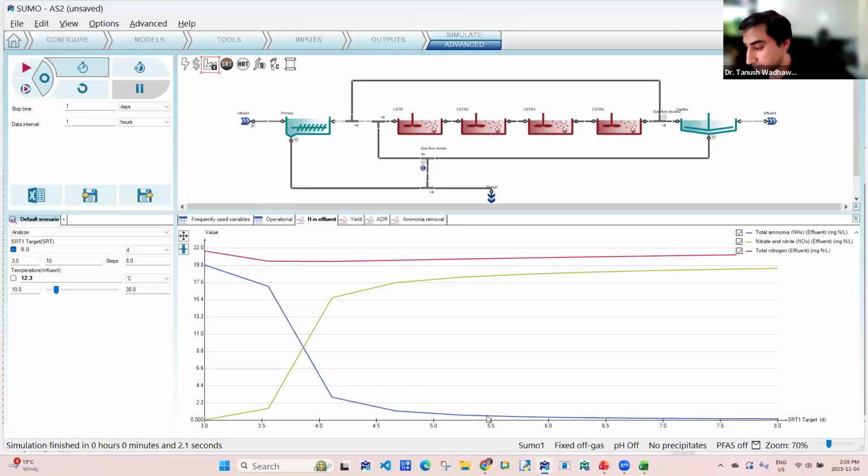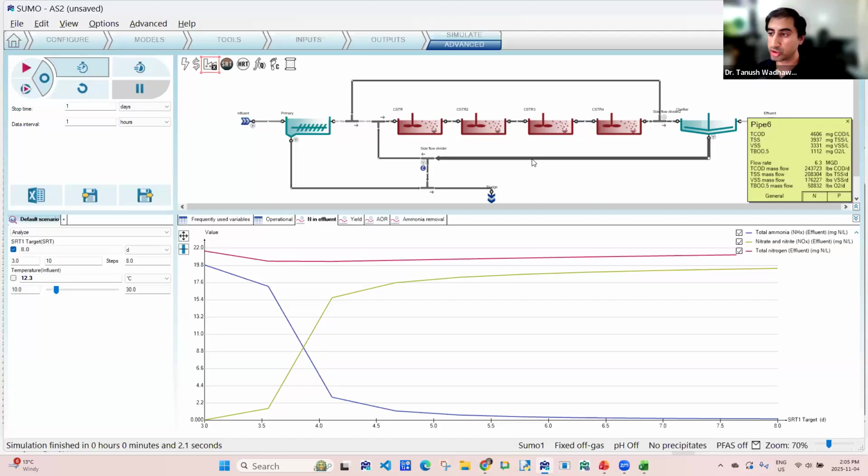But if we revisit this, you can see that it achieves close to 1 milligram nitrogen per liter of ammonia with an SRT of less than 5 days. Okay, so what changed? We did not change the volumes of the tanks. We did not increase or decrease the load to the system. We did not change the temperature. But by changing the hydraulics of the system, by making the reactor more plug flow, we are now able to achieve the same amount of ammonia by operating at smaller SRTs, right?